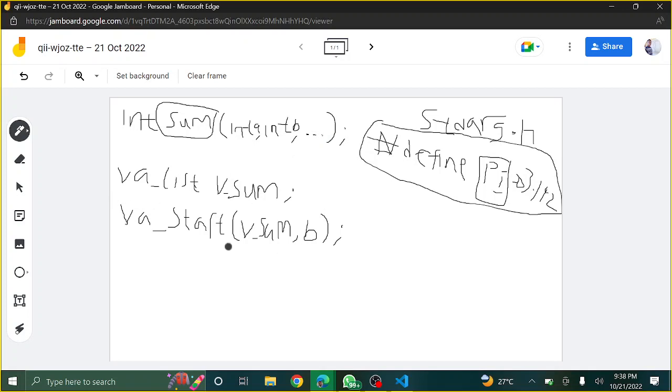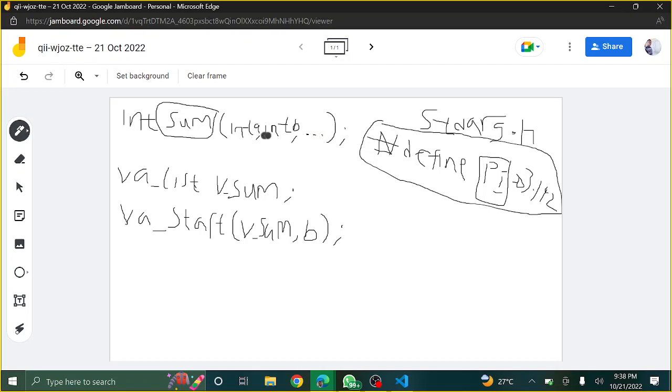It is telling your compiler, sorry, this is where my list starts from. It starts from the next argument after b. If I pass a here, the compiler will throw an error because the argument following int a is not dot dot dot. So whatever argument you pass here must be followed by the dot dot dot.